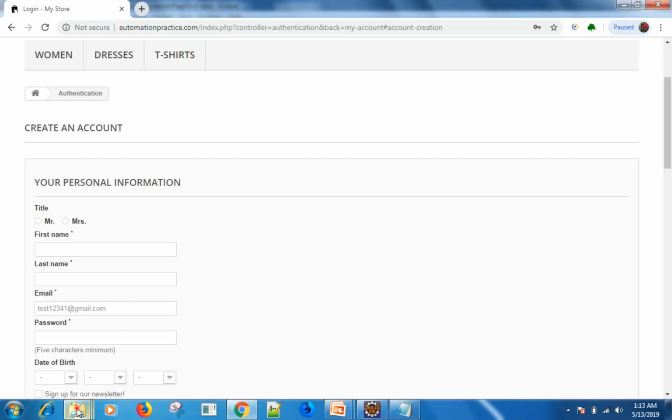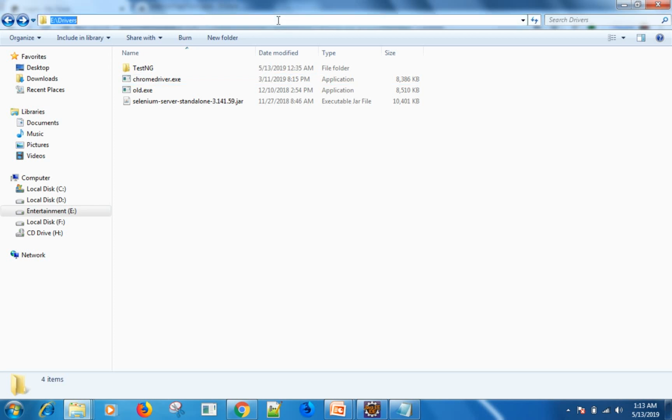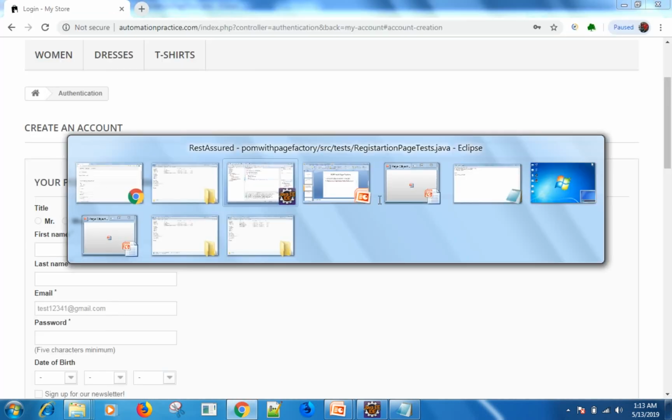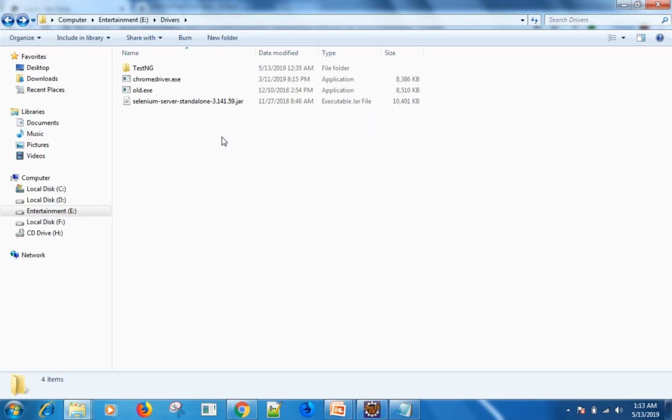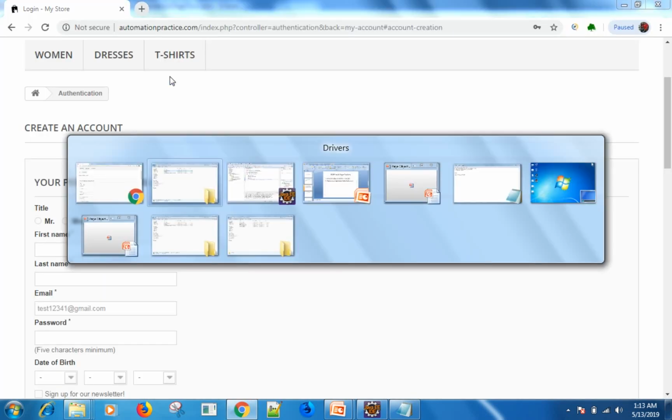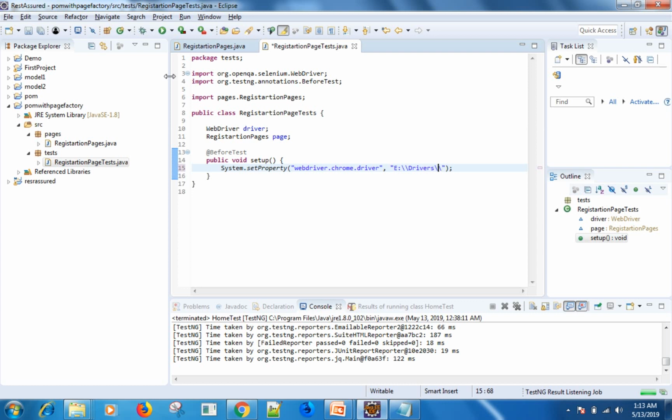So I think it is there in E drive. Just I will copy the location of my driver here, just copy it, put it over here .exe. So one step is over.